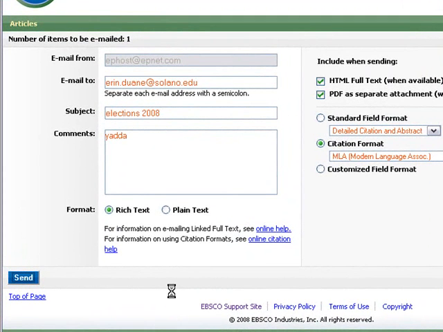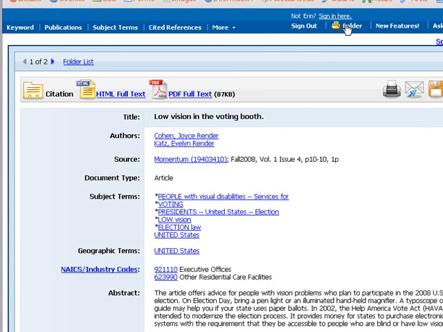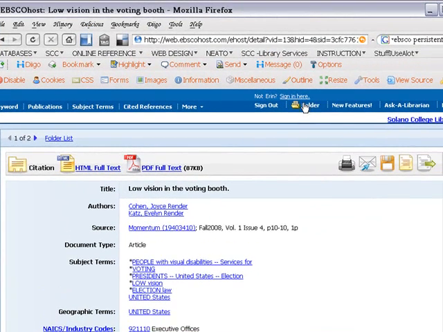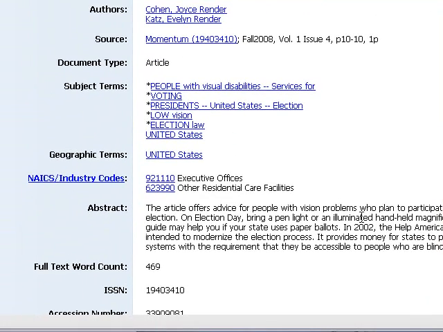Okay. So again, really quickly, we've got this folder feature. You can create your own folder and save all your searches and your articles in most of the databases. You can email them to yourself here, and there are citation-making features that you still need to check against an authoritative resource. But these three things are really great features in most databases that can help you keep very good track of what sources you found and which sources you use in your paper.